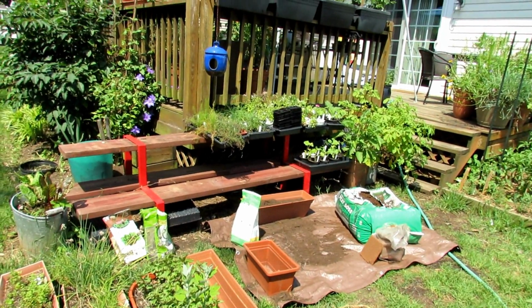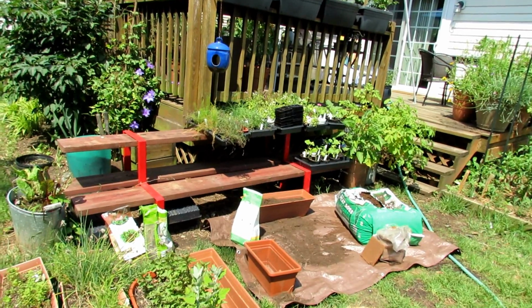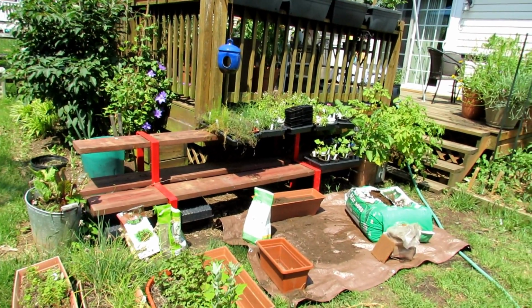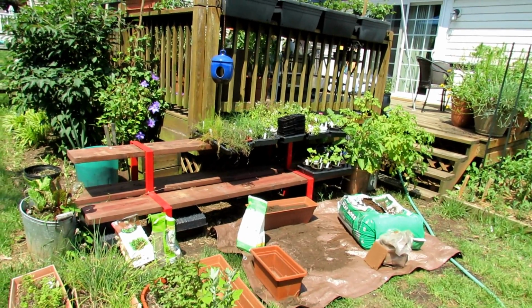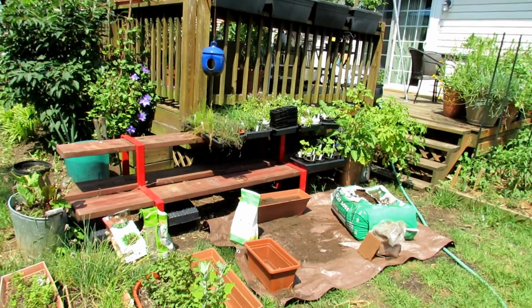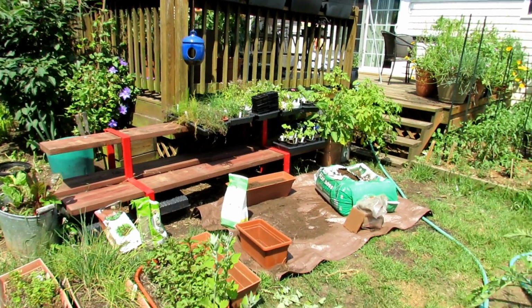That's what I set up last year using the metal frames from shelving.com. It really added space to my garden. This was all my seed starts. Now that it's the middle of June, they're all going to get removed, and this is all going to become flower boxes in an herb garden.